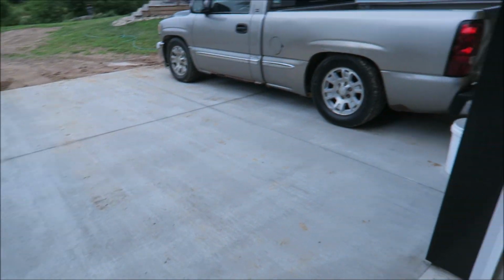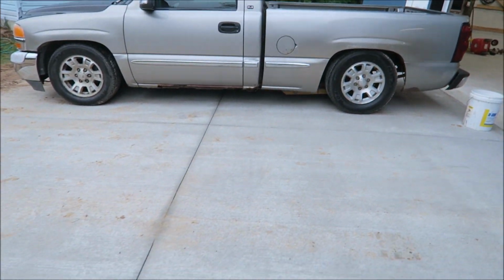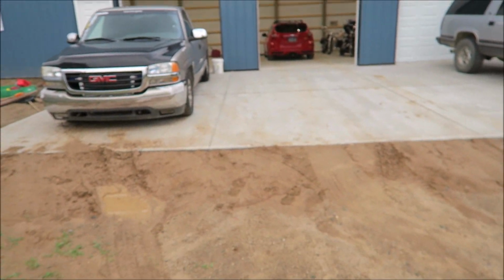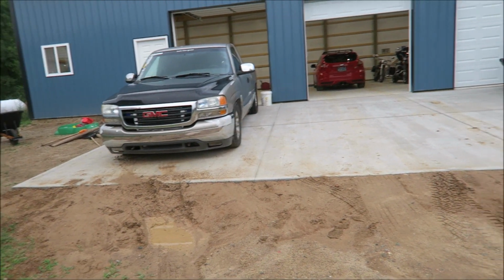This approach is 20 by 40. We weren't initially going to do it, but when we were talking to the contractor, we were like, hey, what does it cost to actually do concrete somewhere? And he was like, it's about $3 a foot, $3 to $3.50 depending on different variables. So we were like, well, let's math this out. And for 20 by 40, it came out to, I think, $2,600 is what he charged us.